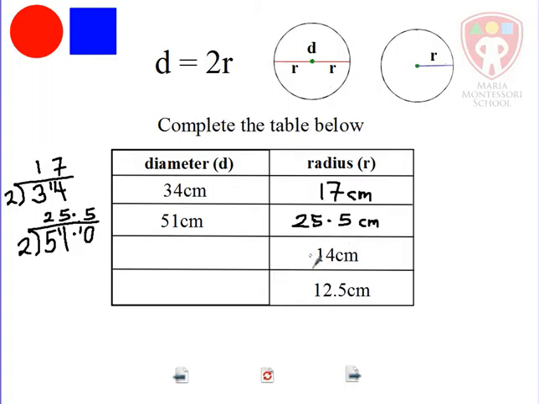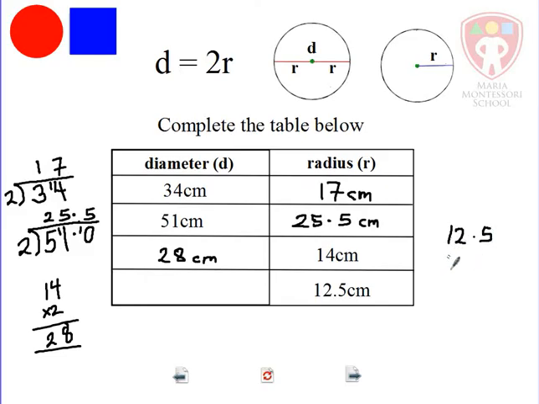I hope that the majority of you were able to get that, but if not, it tells us that we need to do a bit more work on dividing numbers where we end up with decimals as the answer. Well, here to complete the work, we have the radii, and we're turning them into diameters. We know that 2 radii give us 1 diameter, so we're multiplying by 2. 14 times 2. 4 times 2, 8. 1 times 2, 2. So we have here 28 centimeters.